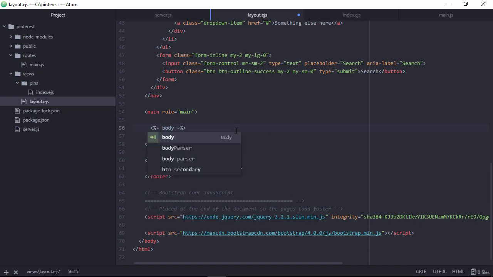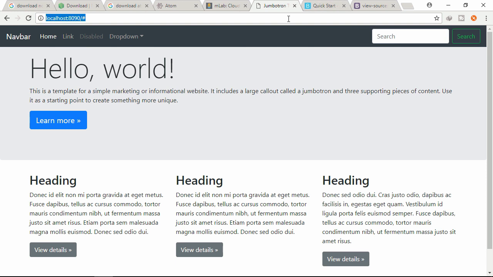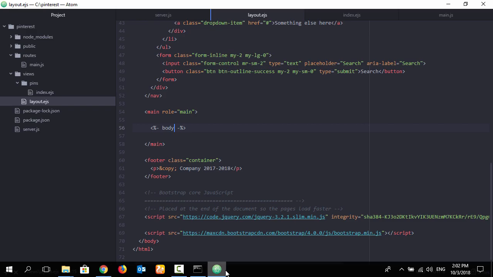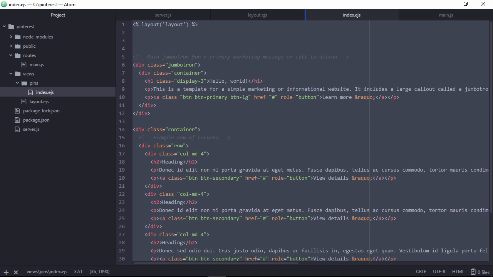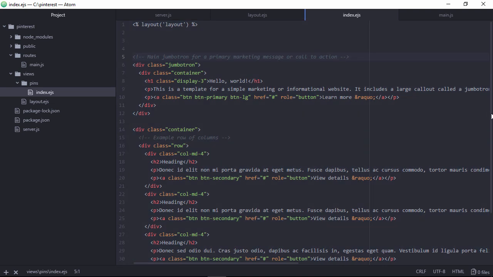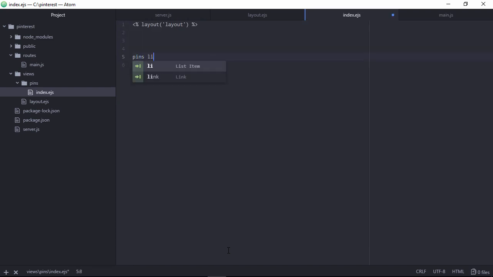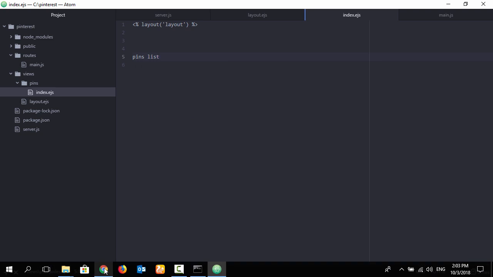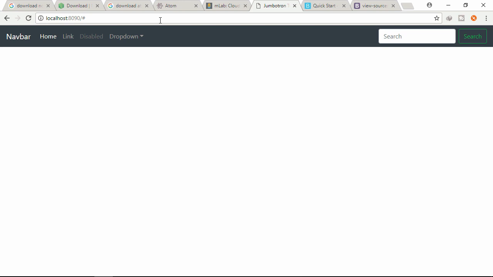So here body render section, body will be rendered, refresh, same. So everything is okay. We don't need this HTML code, as here we need pins list to display. Let's refresh this page. Top navigation bar is okay, but we can't see the Pinterest list.